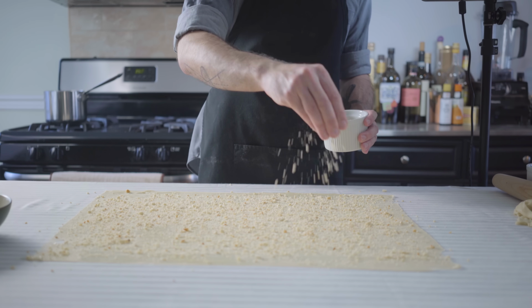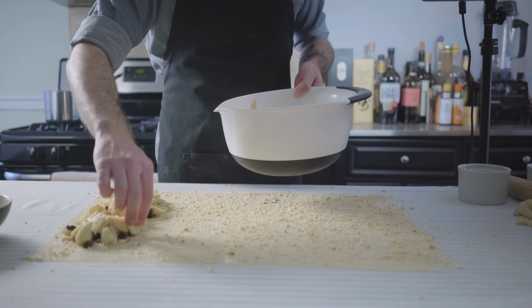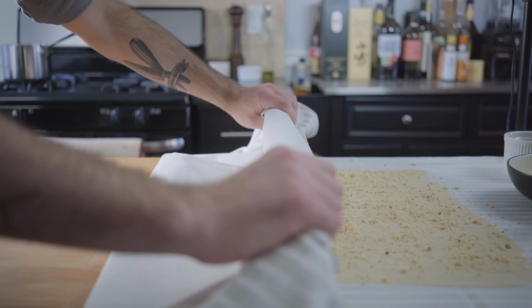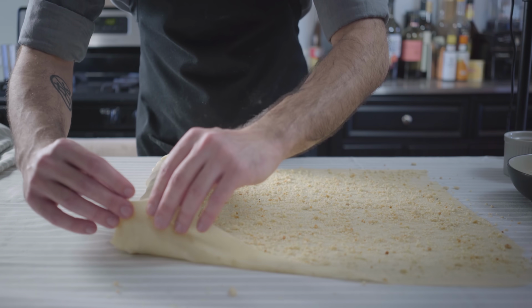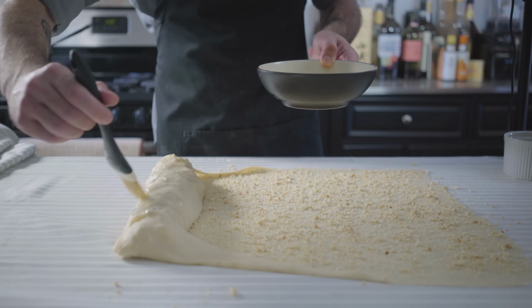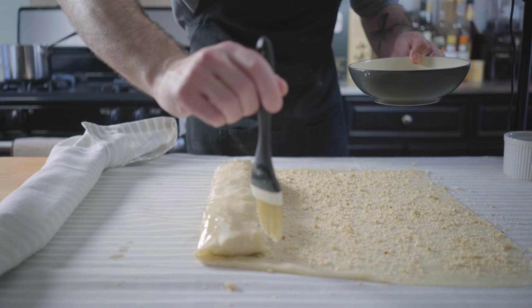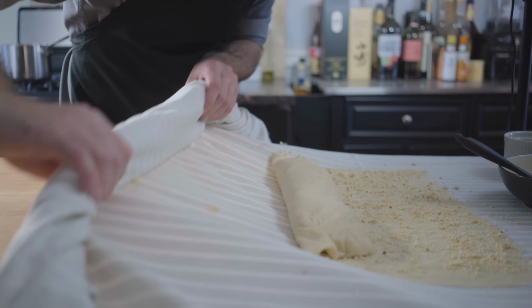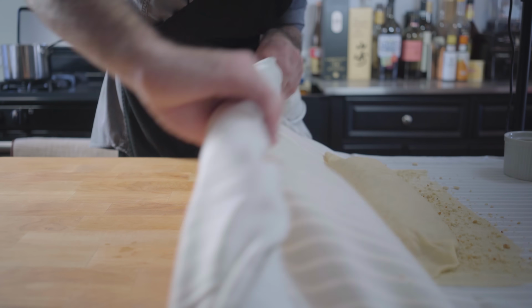Then we're going to sprinkle the entire surface with chopped walnuts and hazelnuts and place a row of our spiced apples at one end of the dough. Then using the tablecloth, we're going to roll the dough up on itself, tuck in the edges, brush the top down with butter, rinse and repeat. You know you're dealing with an old school recipe when one of the most important pieces of kitchen equipment you need is a tablecloth. I might not be German, but I think that I've earned the honorary title of Oma.